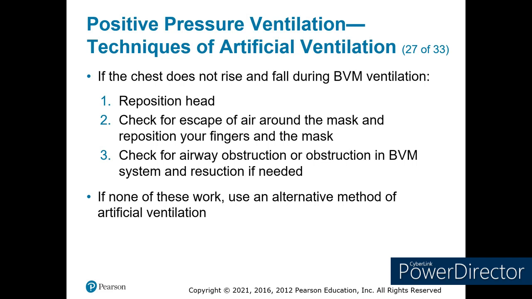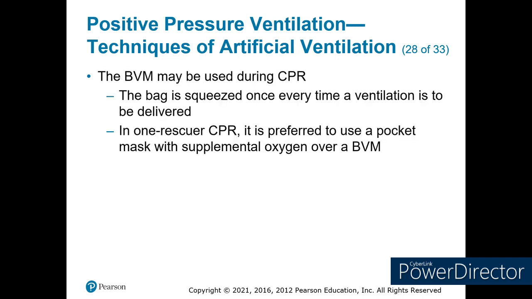You might want to check for airway obstructions. Is there anything in there that's causing problems for you? Or check your equipment. Maybe switch to a pocket mask until you get a good BVM. That's why I always like to carry one in my pocket just in case, so I don't have to do mouth to mouth, but I've got an alternate way to give breathing if I have to. When we're doing ventilations during CPR, we kind of coordinate that with the chest compressions.